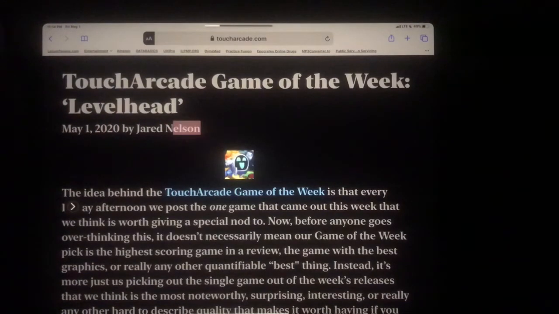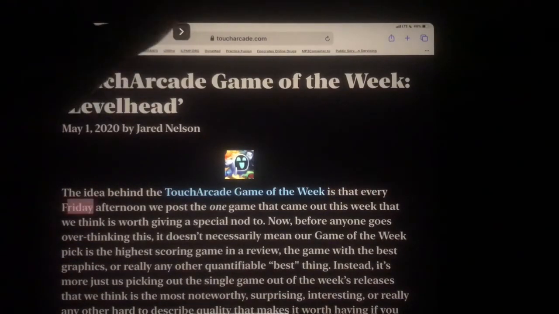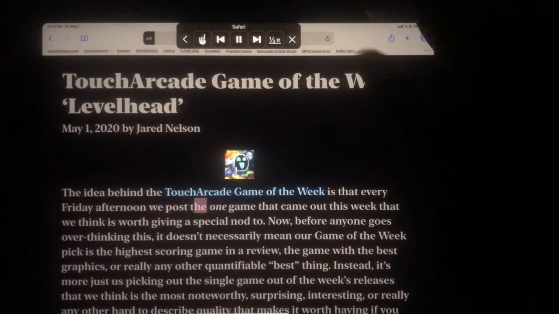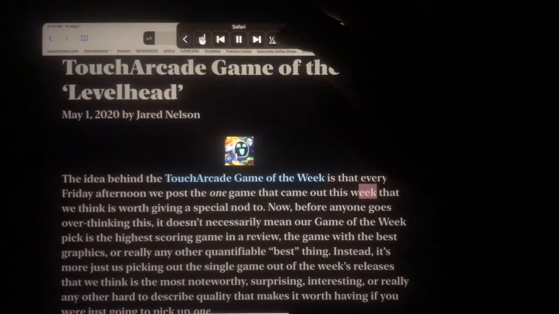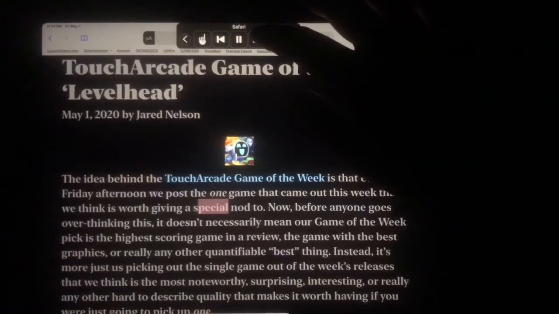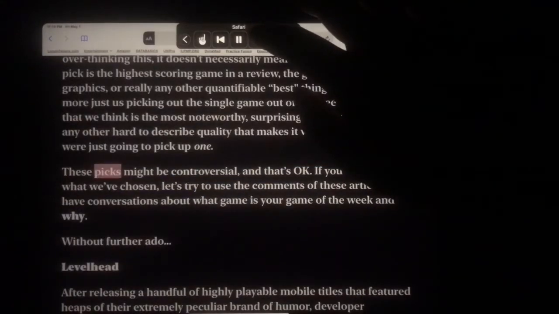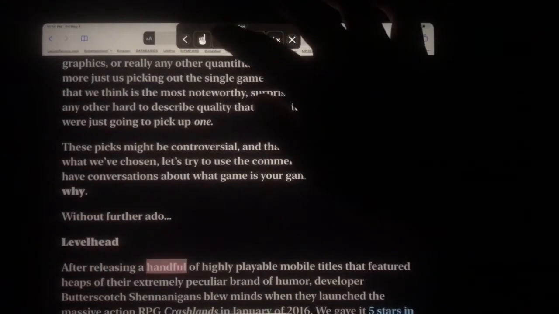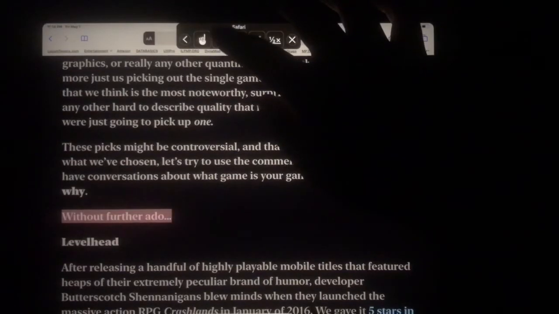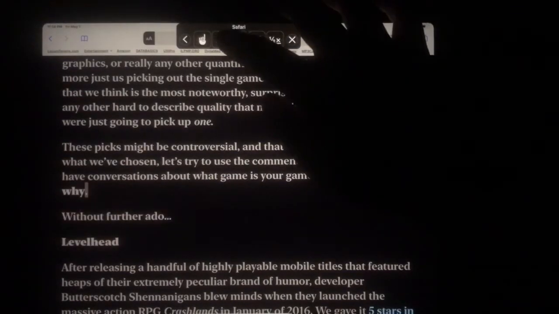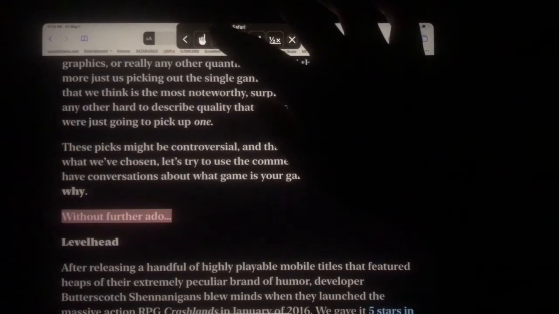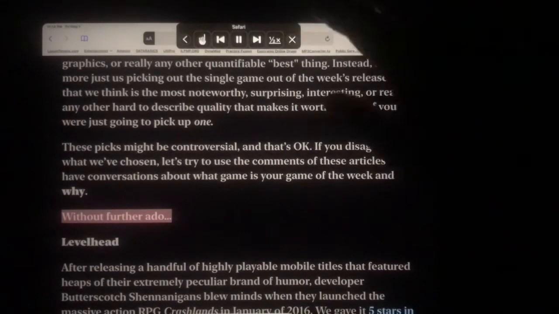Okay, and then while you're reading it, there's going to be a small controller over here that's going to show up. You can put this over here, and while it's reading, you can just skip ahead, change the speed. So for example, let's try to skip ahead right now. All right, so it skips a little bit further. Now let's skip back, see where it goes. All right, so it's not perfect, but you get the idea.